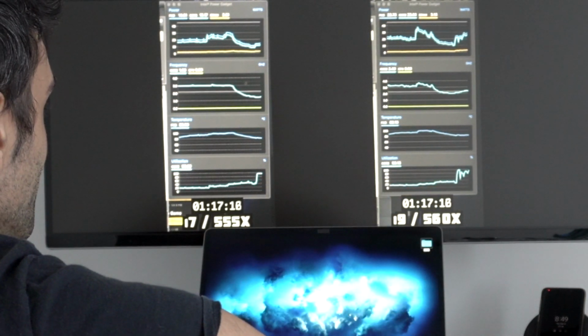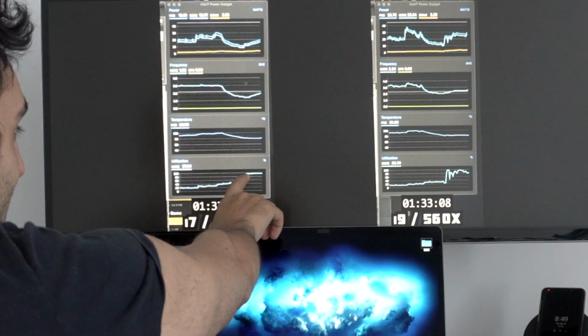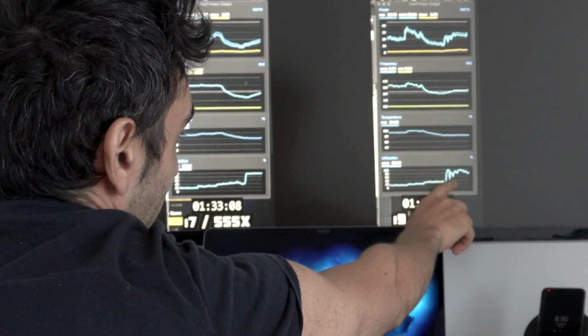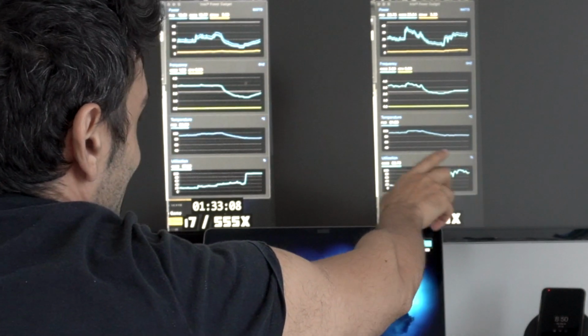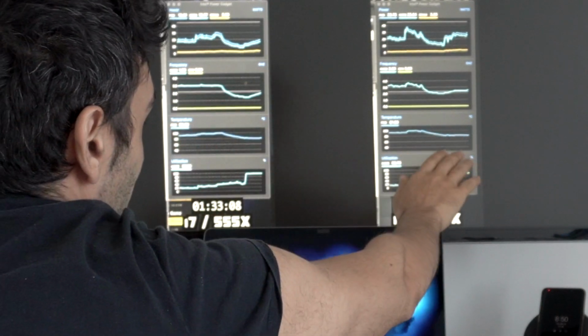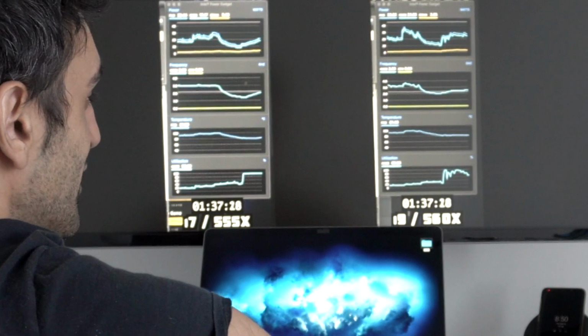However, if we just fast forward this a bit, we can see that the i7 has a solid utilization of the CPU, whereas the i9 is bopping up and down, and I don't think it's anything to do with the thermals, because the thermals are at 80 degrees on both. What I do think is going on is RAM utilization. You see, Unreal Engine is compiling a massive project, and because the i9 only has 16 gigabytes of RAM, it can't give the CPU all the information at once.